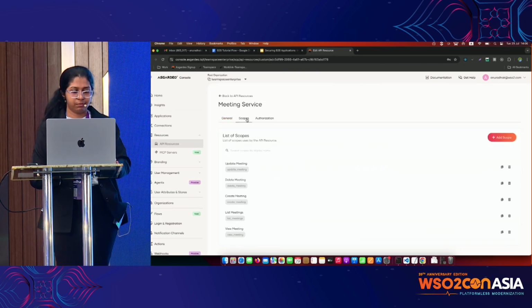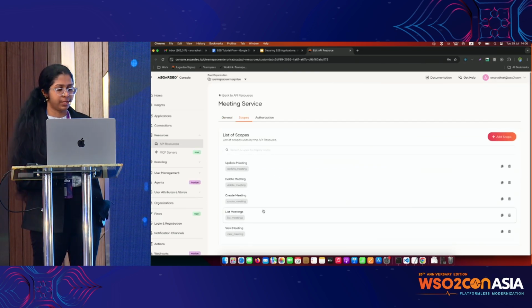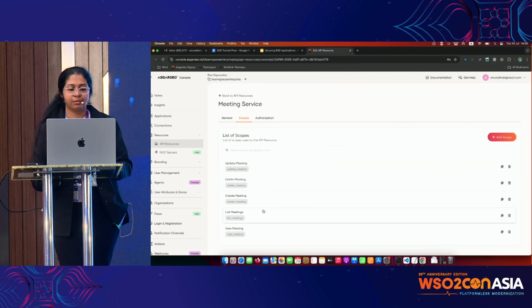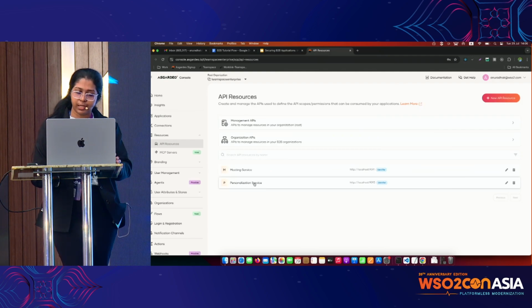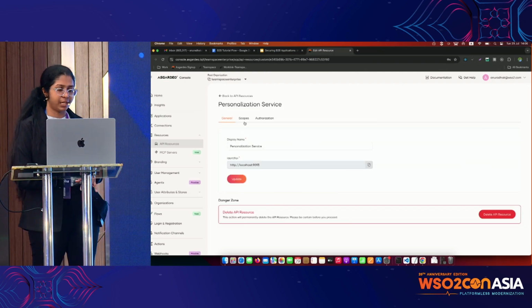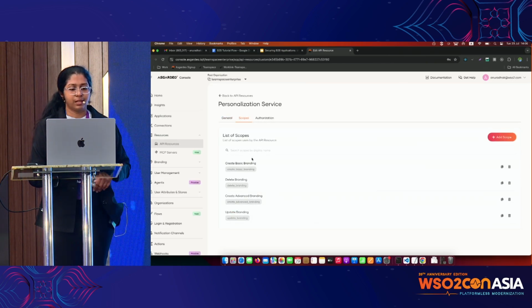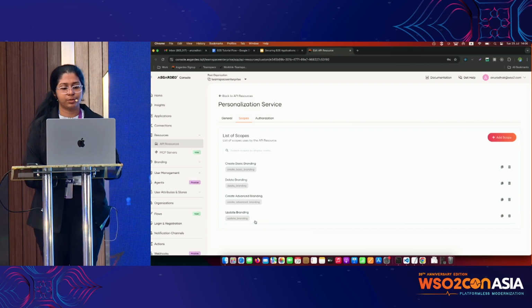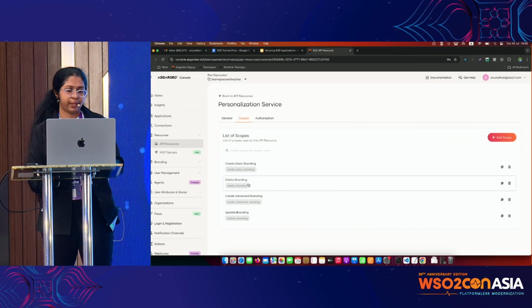Meeting API contains scopes for the ability to view meetings, create meetings, update and delete meetings. Then the API related to changing the look and feel in the application contains creating basic branding, creating advanced branding, and the ability to update and delete branding.